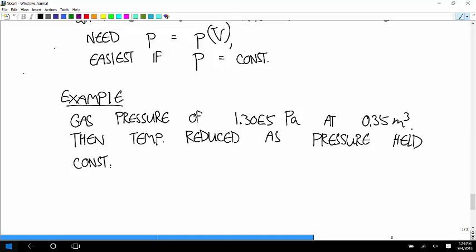Yeah, exactly. If you have it set up where that piston is being held in place by the atmospheric pressure, then that atmospheric pressure isn't going to change. And so as the temperature goes down and that gas wants to have a smaller volume, the atmospheric pressure is just going to do that for you, and the pressure is going to stay constant.